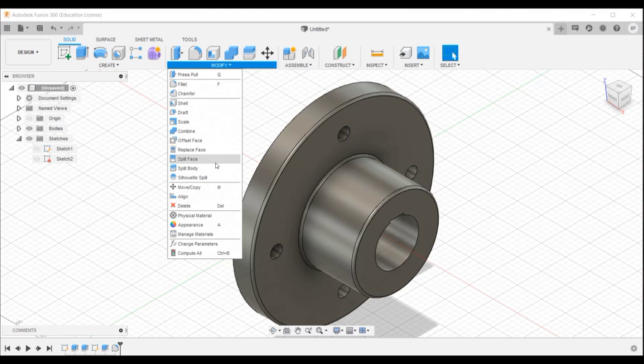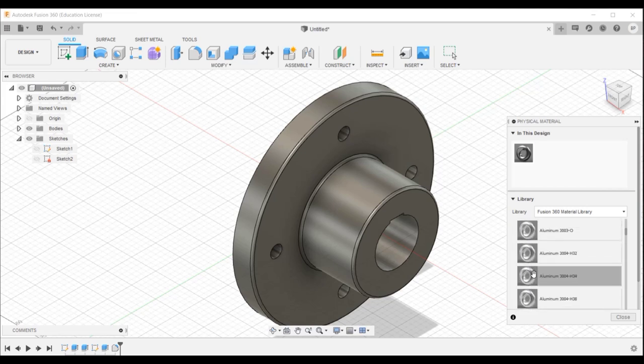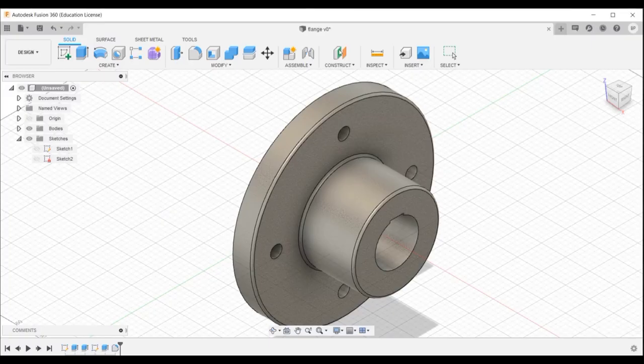Now we are going to change the physical material of the flange. We are going to select cast iron for this material. Okay, we have changed the physical material. Now we can save it as flange. Make sure the location is in our project folder and save.